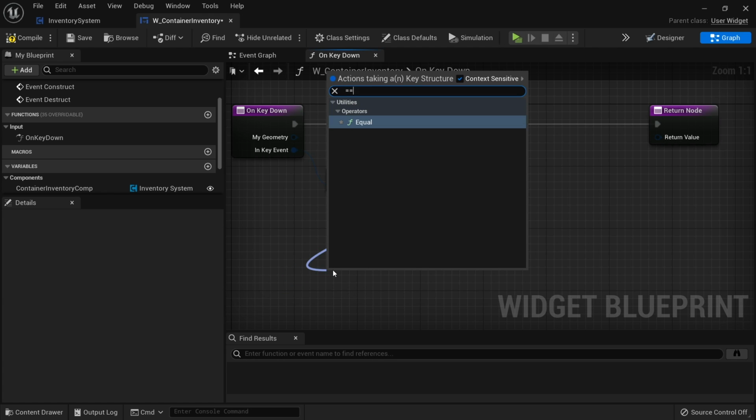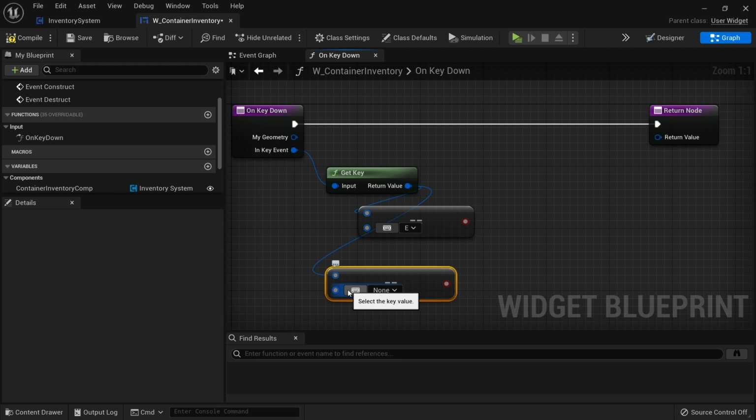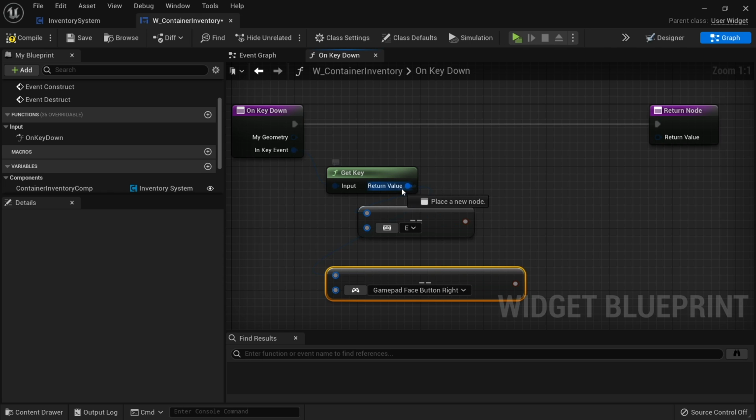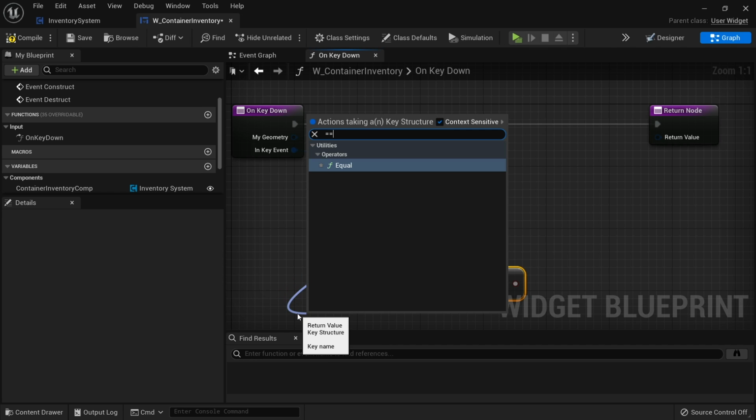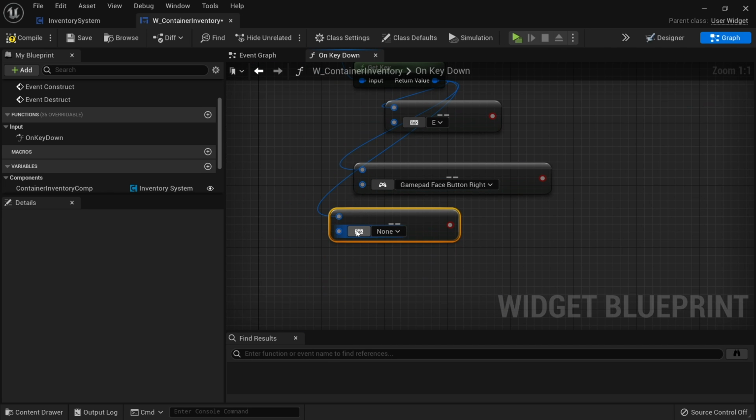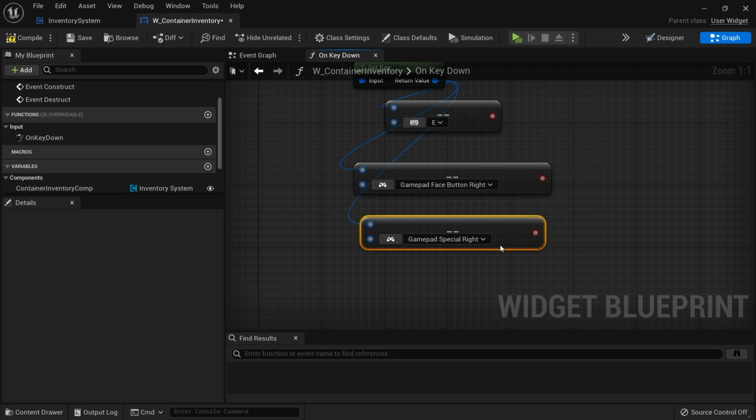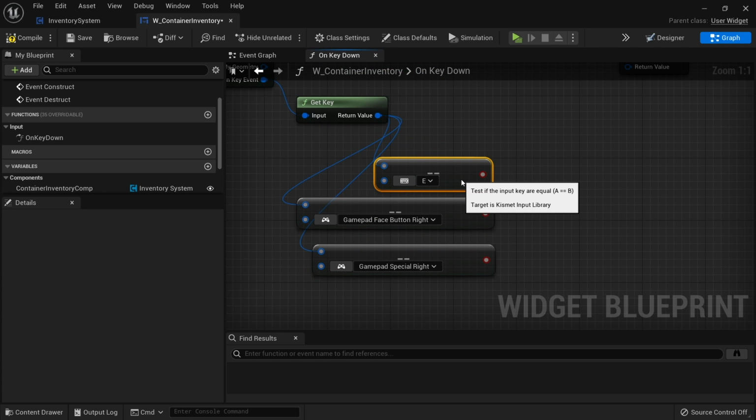So I'm going to do equals again, and this will be for the gamepad pushing the B button. We'll do the B button, and another one is equal to basically the start button on a controller. So either one will be fine. Any of these keys can trigger this to happen.